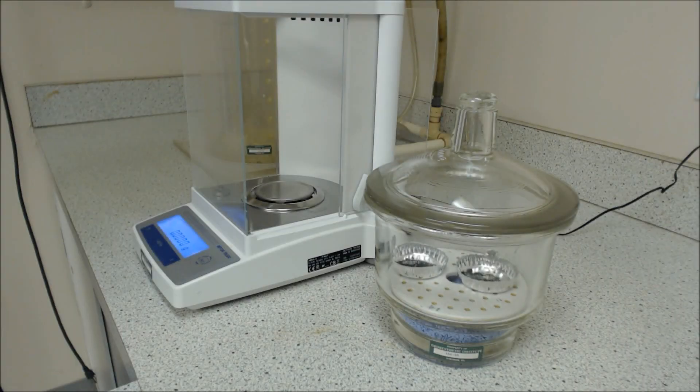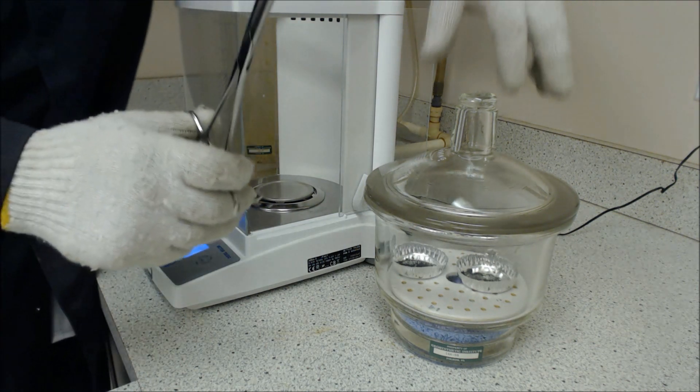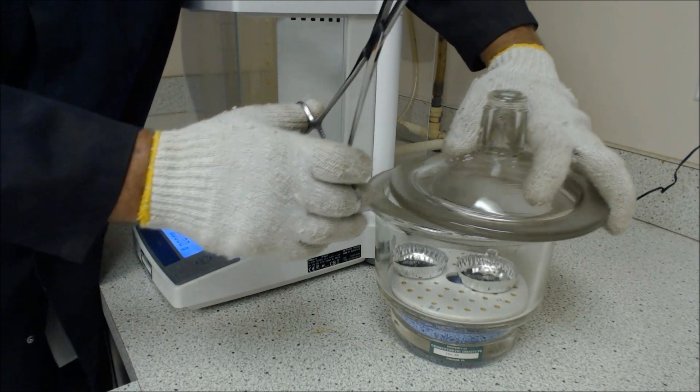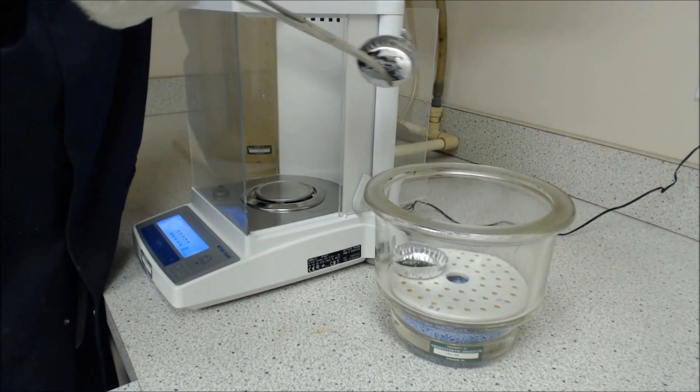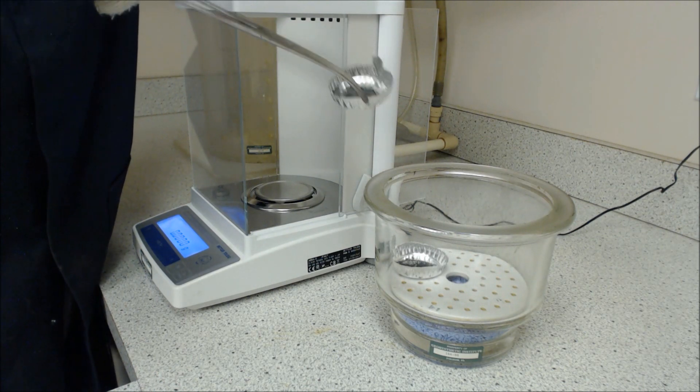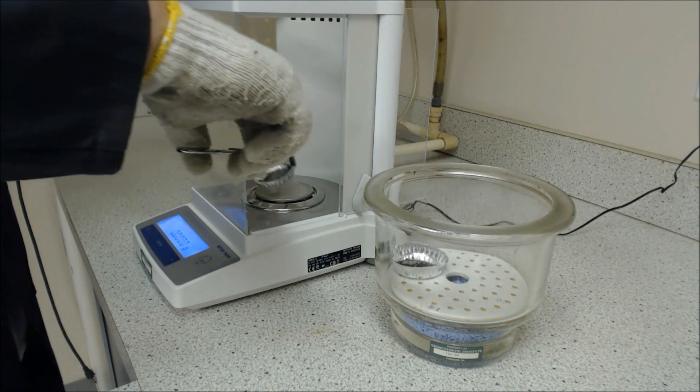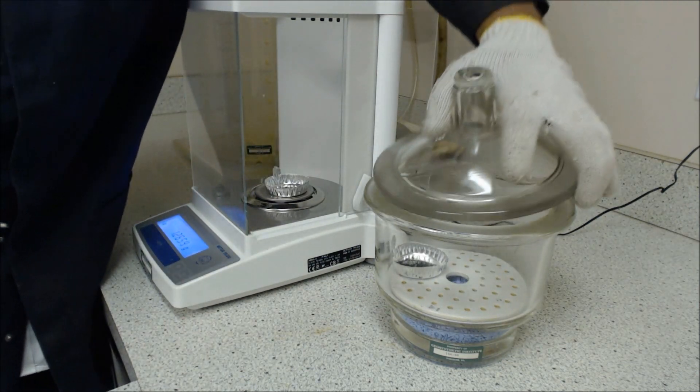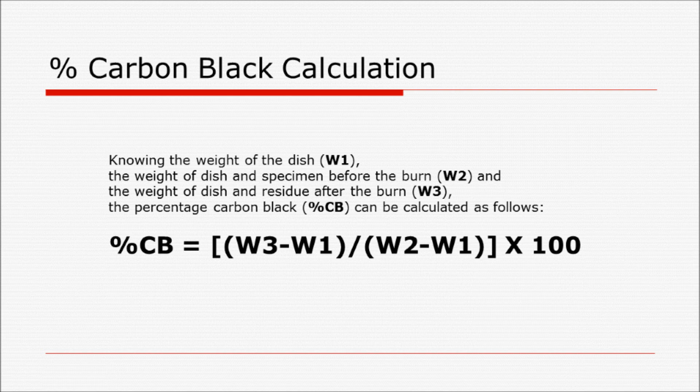We're here now after the burn, which was three minutes, and then subsequently two minutes in the desiccator. We have the two specimens prepared. You take them out. You can see it's powdered now. This material is in powdered form. You introduce it into the analytical balance and subsequently take the mass from which you can do the calculation.